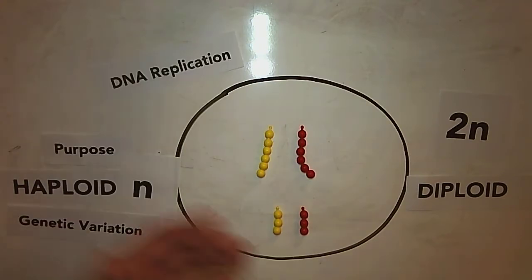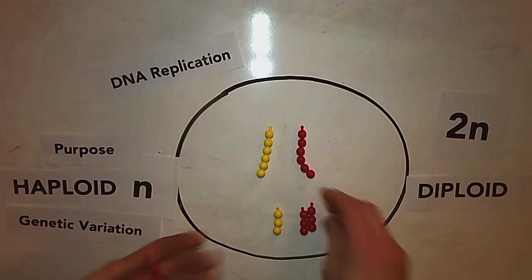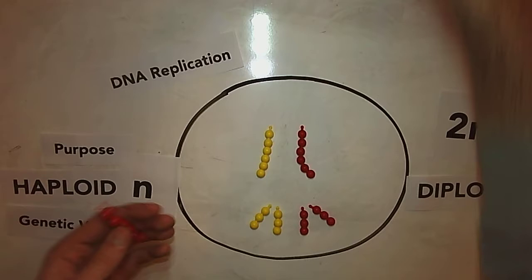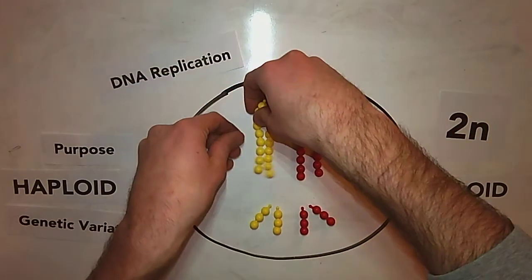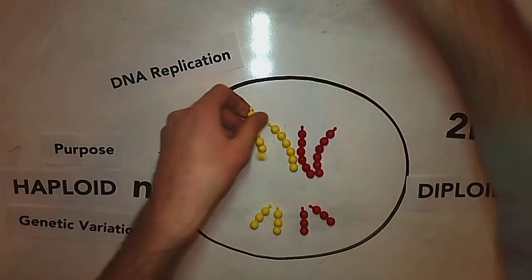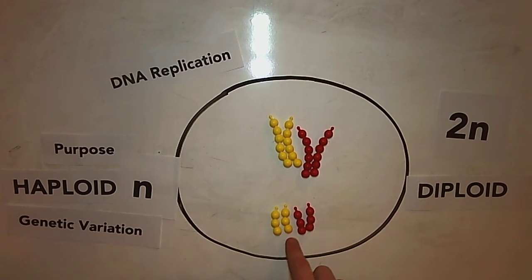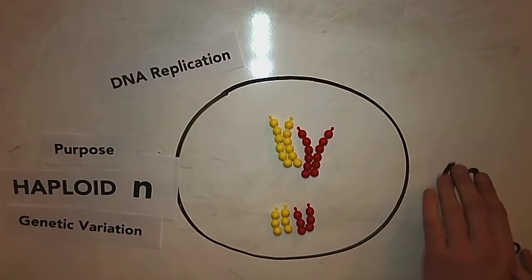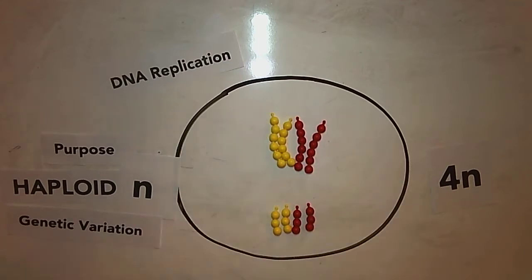the DNA is going to replicate. So here I'm going to have this chromosome make a copy, this chromosome make a copy, and let's have this one make a copy. Okay, so at this point, I have 1, 2, 3, 4 sets of the small chromosome. So this is not a diploid cell anymore. It's what we would call a 4n cell. This is only going to be temporary, but technically it does have 4 sets of the small and 4 sets of the big chromosome.